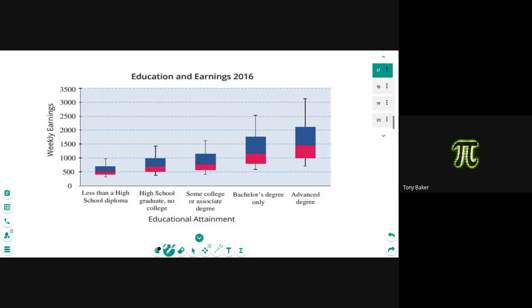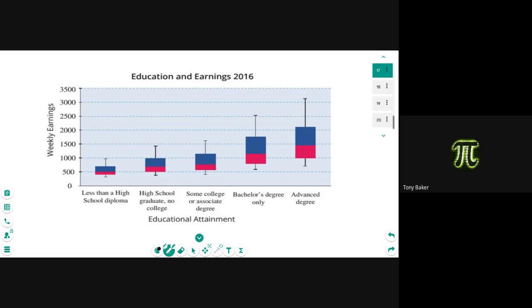All right. Here's a bunch of box and whisker plots. This is how you can start using them to figure things out and actually use the information. The only difference between this one and the one we were looking at is that these are vertical instead of horizontal, but it's the same concept. Can somebody that has less than a high school diploma make more money than somebody that has an advanced degree? Yes. Where's the maximum for the high school diploma? Just about 1,000, right? Where's the minimum for an advanced degree? Like 750. So yes.